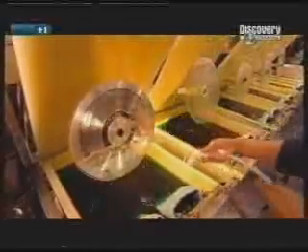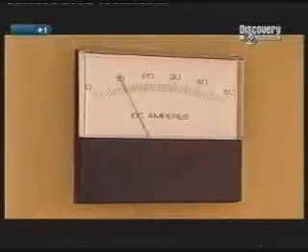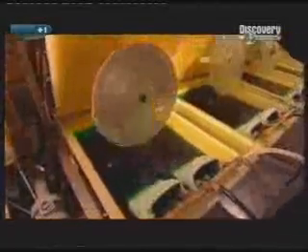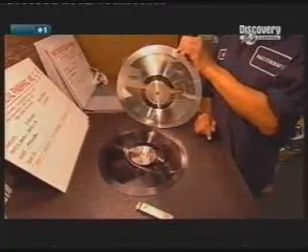A duller metal is added to the silvered side in order to really stiffen the disc. It's fastened to a spindle on the underside of a tank lid. The disc spins and is rinsed one more time. The water in the tank below is green because nickel nuggets are dissolving into it. The lid is lowered and the spinning disc is immersed in the solution — an electric charge fuses the nickel to the silver, and the nickel settles neatly into the grooves. Now it's removed from the tank and the metal layer is prized away from the original lacquered disc. This metal disc is a stamper that will be used to press vinyl records, and the lacquer disc is discarded.